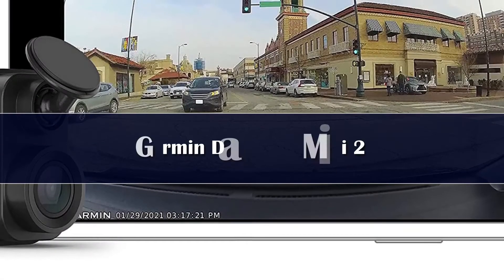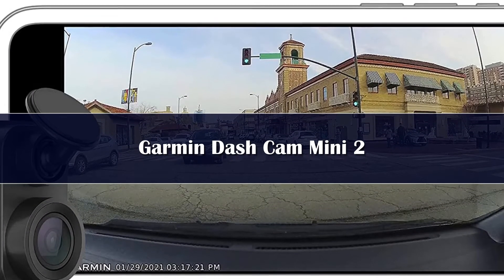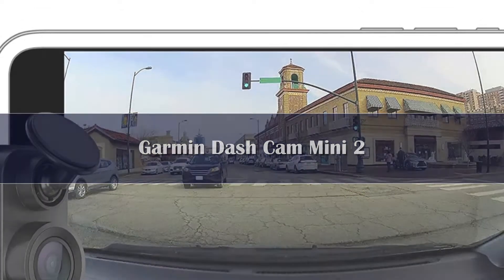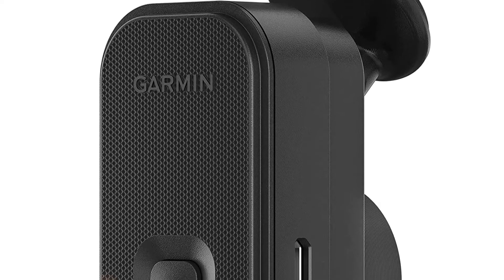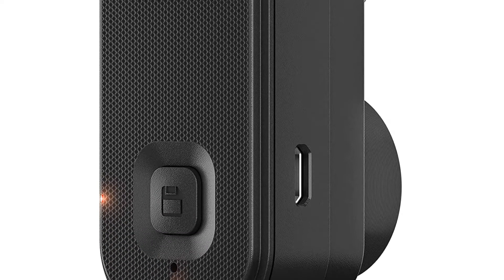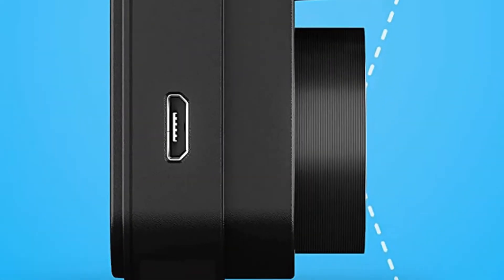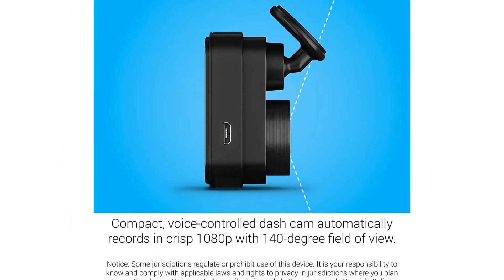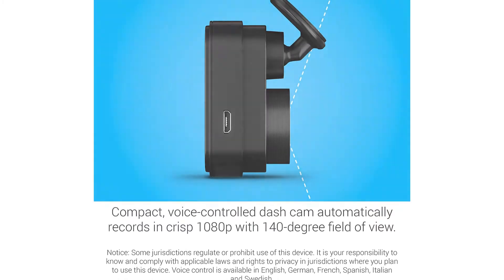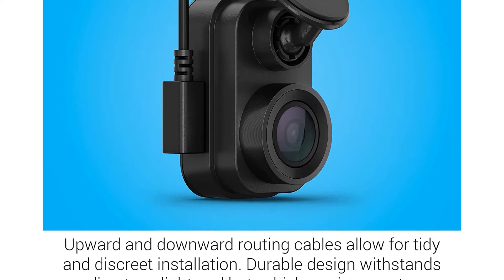Number 5. If you prefer a dashcam that people aren't likely to notice, we recommend the Garmin Dashcam Mini 2, which is one of the smallest and most discreet models we've tested. About the size of a key fob, the Mini 2 virtually disappears on the windshield. It provides surprisingly good video quality for a 1080p single-camera model, and its windshield mount is one of the best we've seen — it sticks firmly to the windshield with adhesive, but magnets allow you to easily remove everything but a small plastic circle when you want to throw the camera in the glove box or move it to another vehicle.